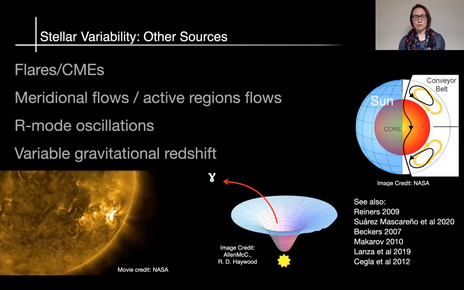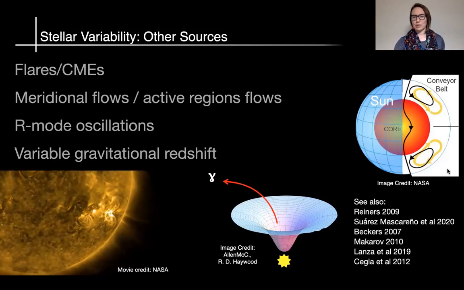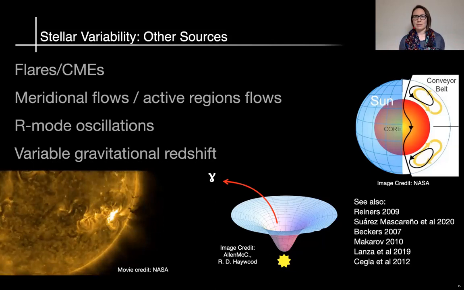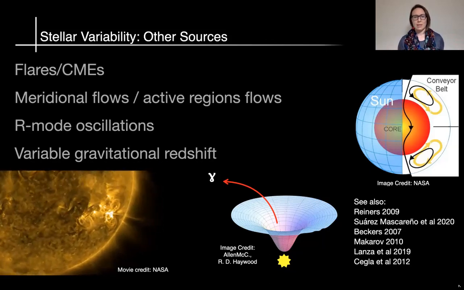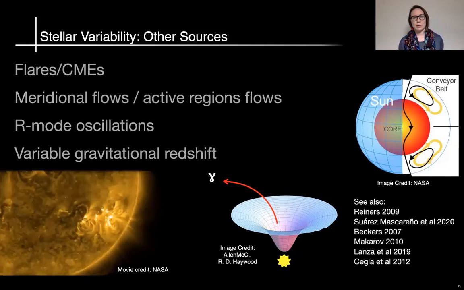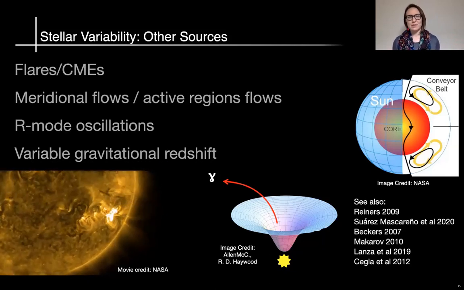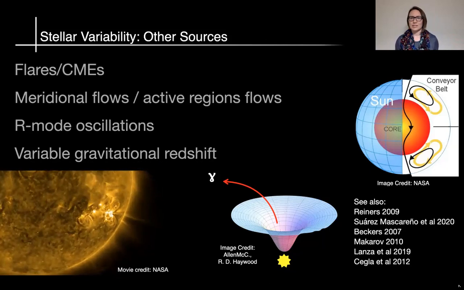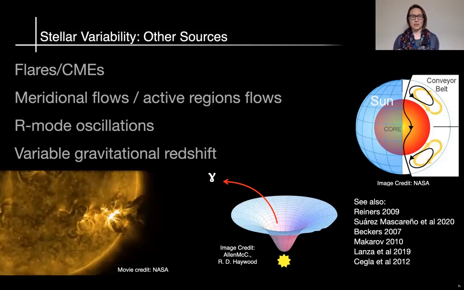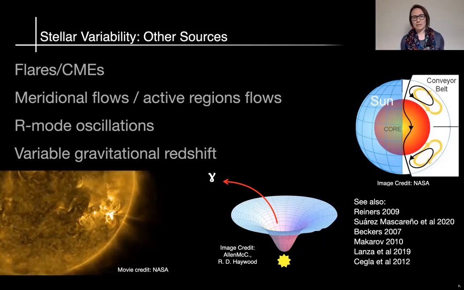And those meridional flows that I've mentioned, illustrated here on the right-hand side, those also have a net velocity effect on them. And those active regions have inflows and outflows we could possibly care about. And there are Rossby waves on the surface of our sun that have oscillations around on the meter per second scale on time scales of 10 to 20 days. So that's another source we could end up having to care about.